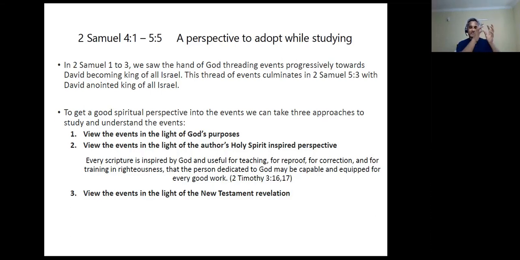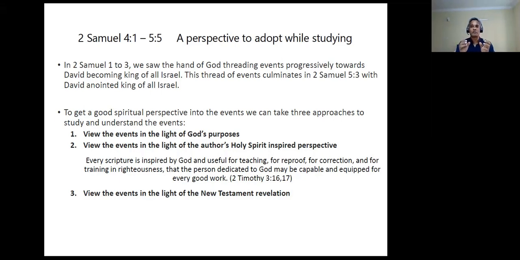So when Paul wrote that every scripture was inspired by God, look at it this way. It's like a sailboat, right? The propulsion in the boat is not through a motor or through oars. It is through sails, through the wind filling the sail. So think of a sailboat where the wind is blowing into the sail and directing the movement of the boat. That's the picture that Paul gives Timothy of every scripture being inspired by God. So the author of the specific portion that you're reading is like a sail that is filled with the breath of the Holy Spirit, and it moves him to write, inspires him to write. So view the events you're studying in the light of the author's Holy Spirit inspired perspective.